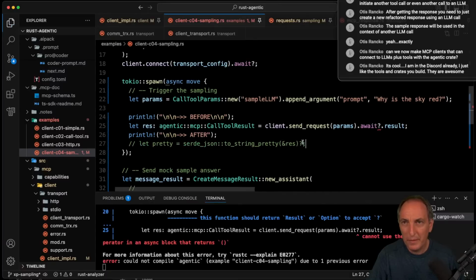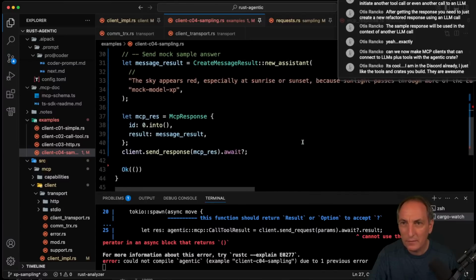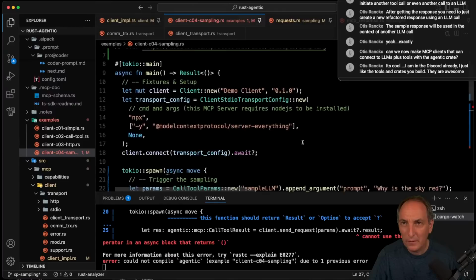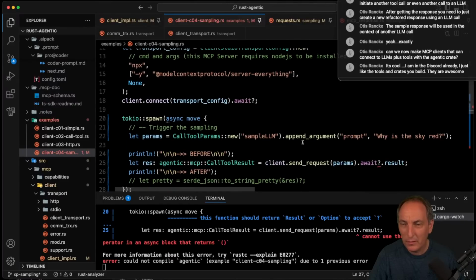So that will spawn this out. Why does it complain? It complains because I cannot have async over there, which is fair. So right now, we're not going to care about errors, okay? Oh, we're going to do something like that.